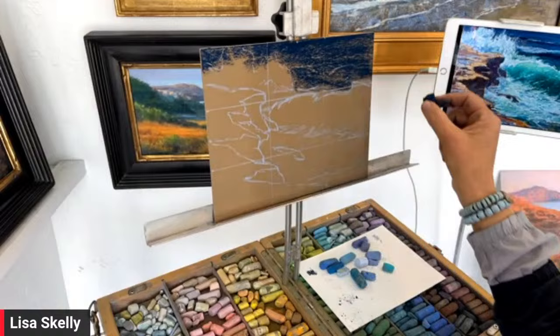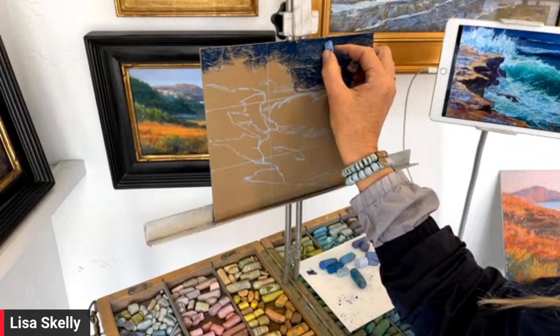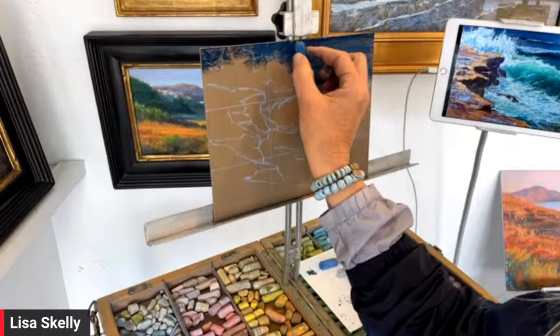Then I'm going to lightly go over where there would be some changes in the water, because water is random. I can't even tell you how light this is. It's just barely catching the tops of the surface. And then I can go back and go over it if I don't like it. But what I love about this board is the awesome texture on here grabs the top of your pastel.